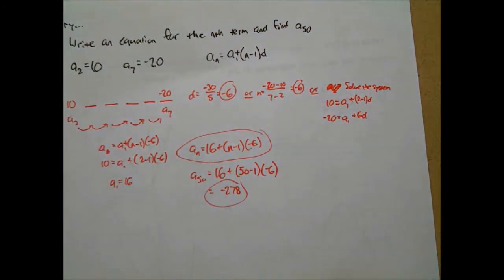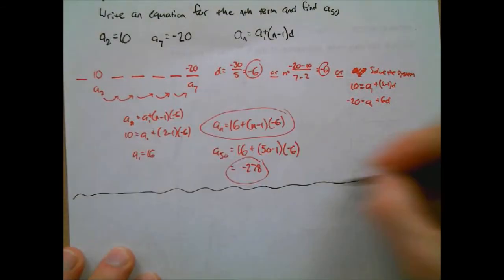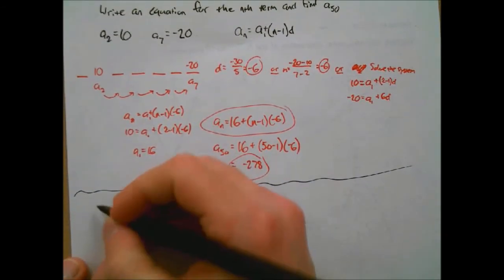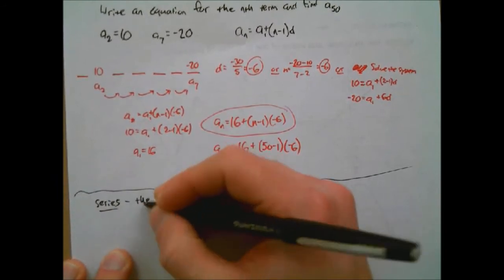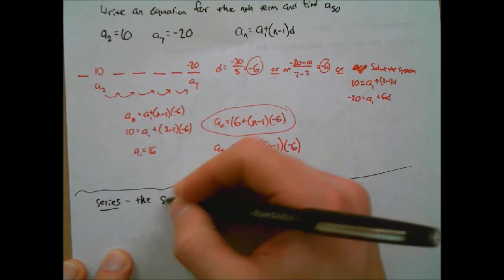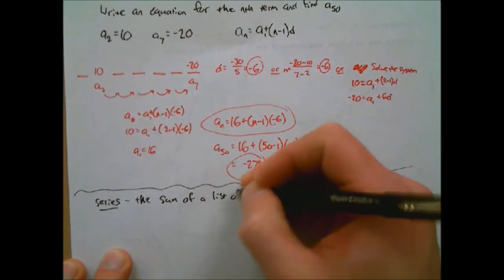Never mind. You're good? All right, so I got one more thing to show you here, and it's about series now. It's very confusing. I don't like that we have two related concepts that both start with S, and they kind of sound similar too, but so it goes. So a series, which you maybe have not seen yet, is new, I think. A series is the sum of a list of numbers.